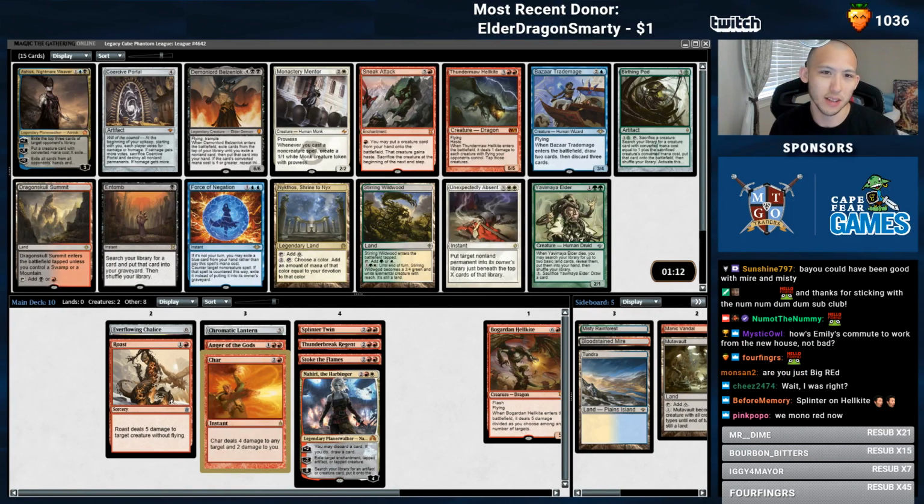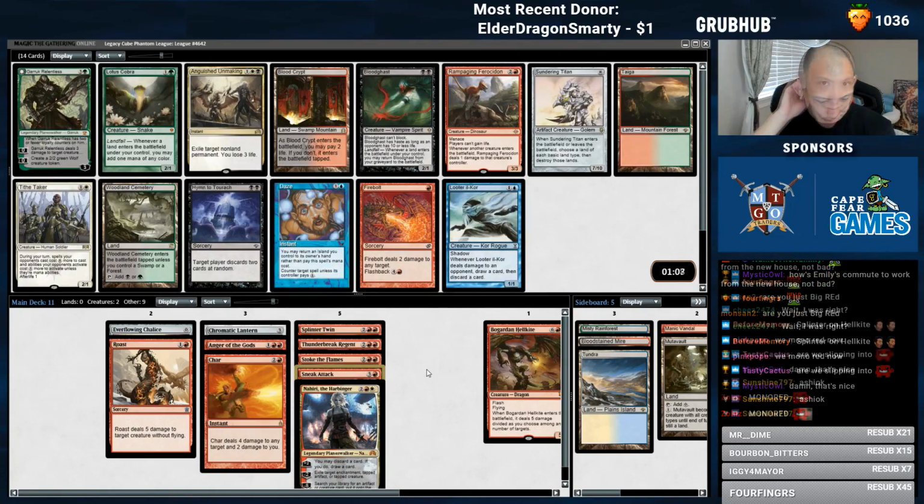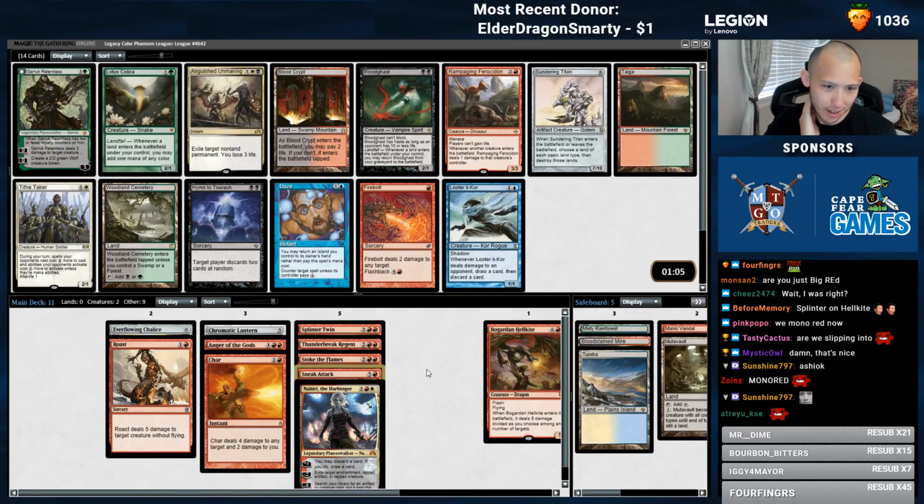And we did it! Kind of. Got a sneak attack here. That's what I was hoping for. Mono red sneak attack? Sundering Titan now? Yeah, okay. I think that's a fine pickup here. It's good with sneak and good with Nahiri.